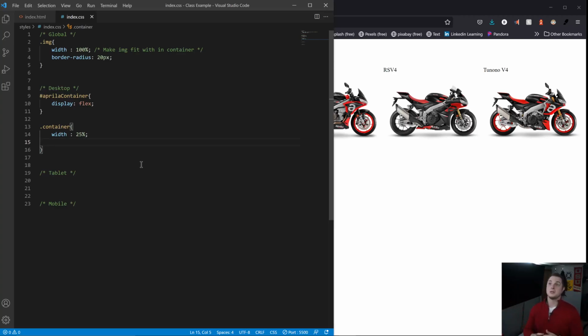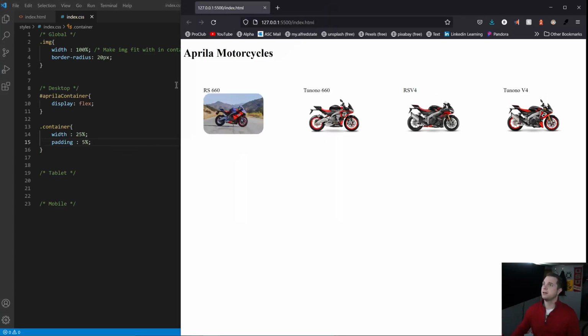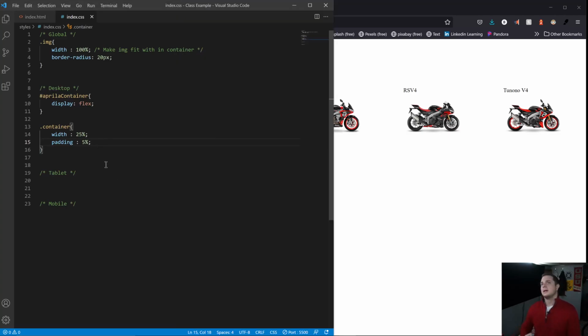But because we use 25% width on everything, we don't have any margin or space left on that row, so that's going to be a problem. So padding, we'll do 5% here just for dramatic effect. And you can already see over here that it's much smaller. Okay, so there is that.